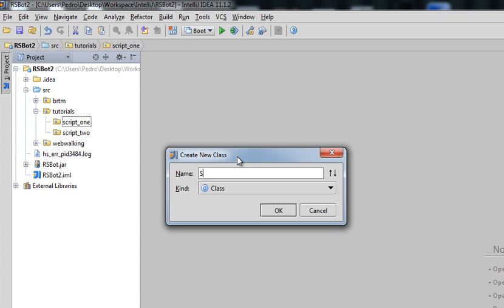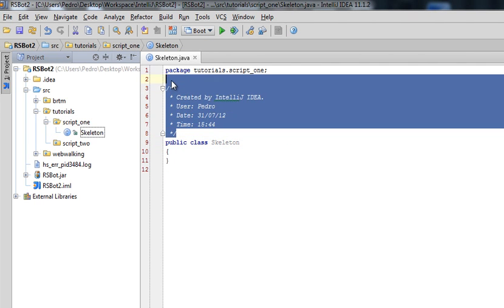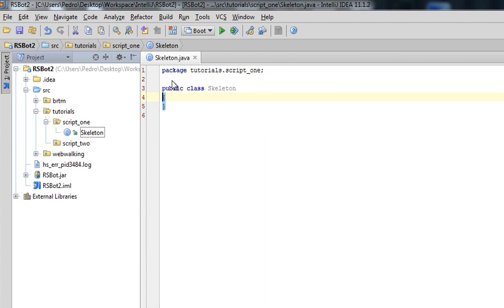Skeleton. The first thing is that each person might have a different coding style. Most people have a style like this, which, if I'm correct, is the K&R style. But me, no, I like using this style, which is the Allman style, I think. How it works is I break the line before adding a bracket. So you can do it whatever way you want. I prefer doing this. You do it the way you like. Remember that you should know this stuff if you already know basic Java.